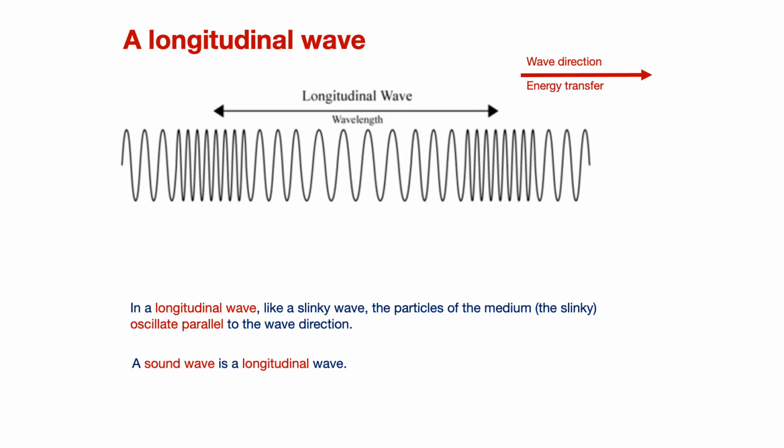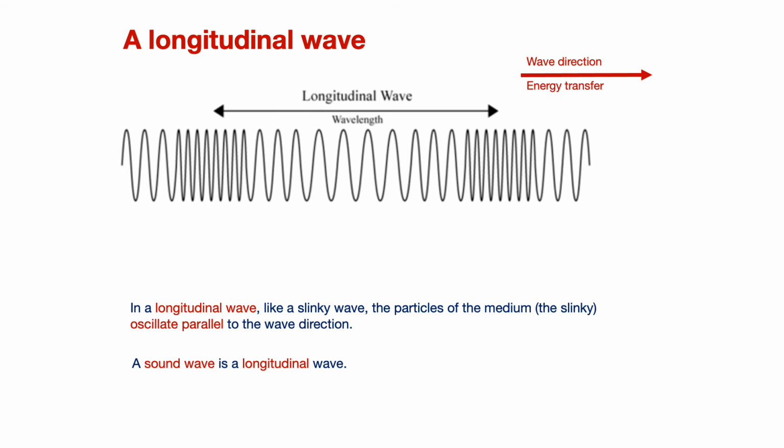The second type of wave you need to be familiar with is a longitudinal wave. So there are two types of wave that we study: transverse waves, which we've just talked about, and longitudinal waves. Now, in the lab, we do experiments with springs called slinky springs, where we can easily demonstrate longitudinal waves. The diagram shows the coils of the slinky spring when a longitudinal wave is moving through it.